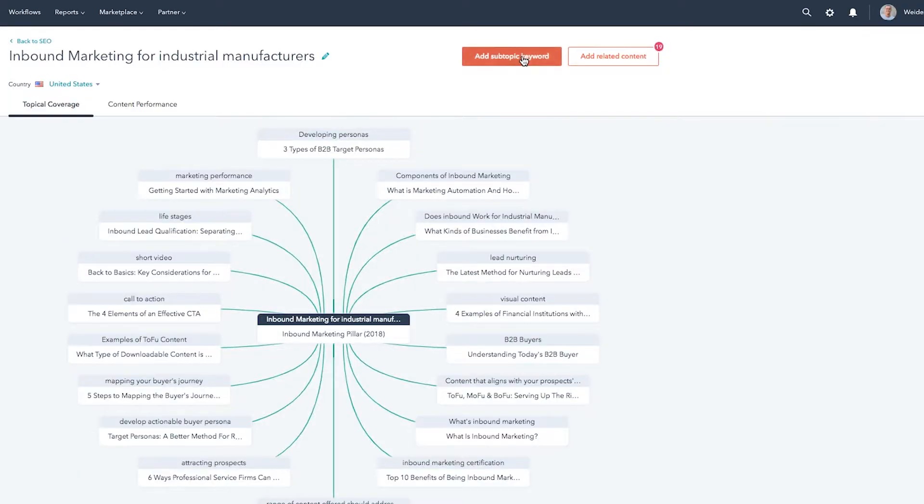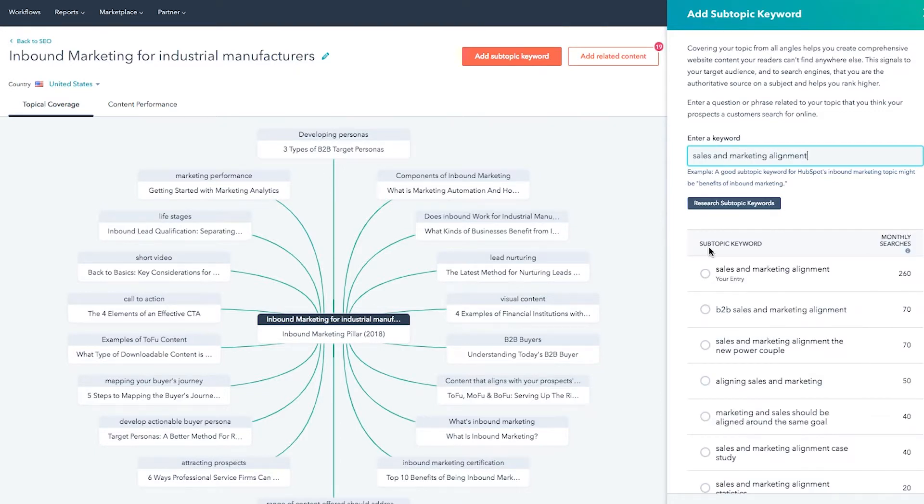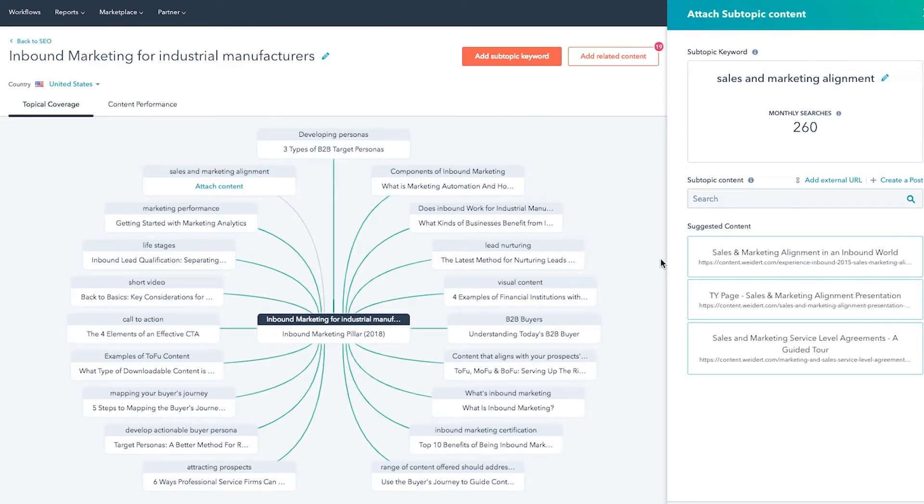As a Platinum HubSpot partner, I already have one of the best SEO tools at my fingertips. Their tool allows you to target large clusters of keywords in the form of pillar pages, find relevant subtopic keywords that link to those pages, and help establish authority and credibility over time. These functionalities allow you to know what topics to write about, organize them with an internal linking structure, and track the ROI of your efforts.